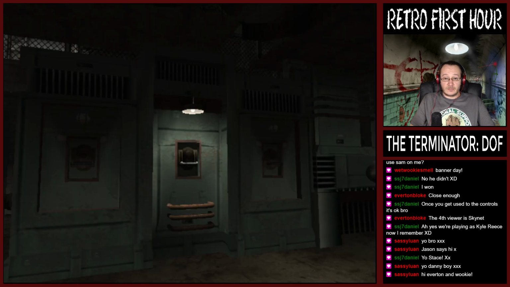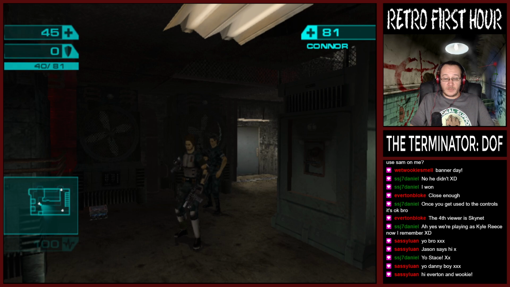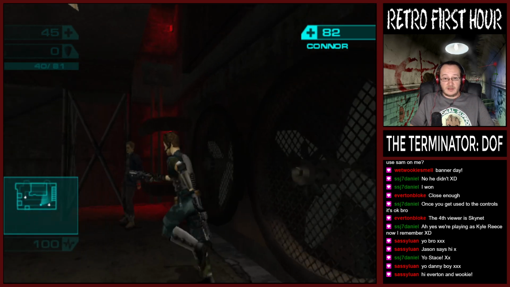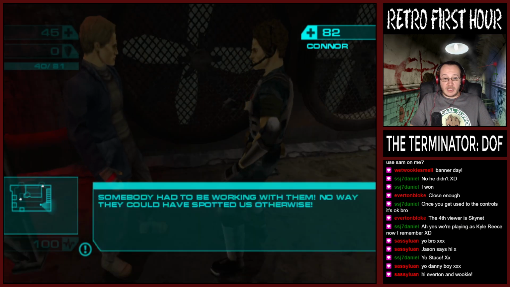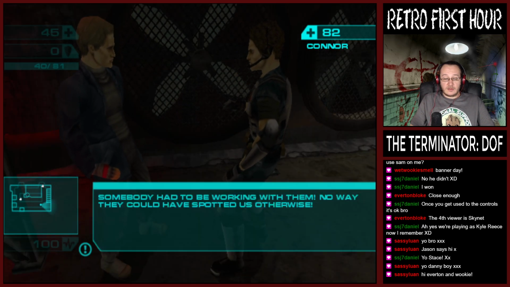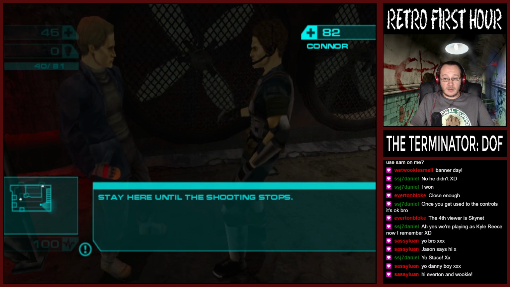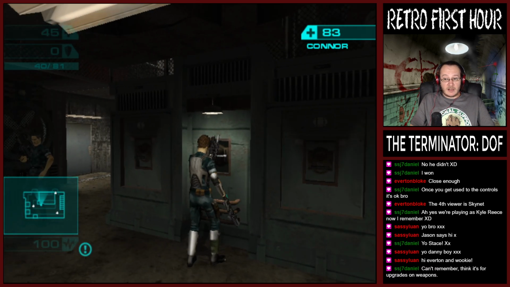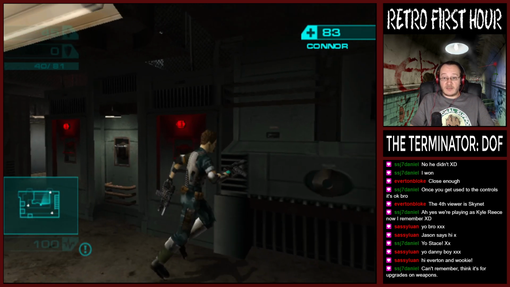Get the power on. We gotta keep moving. Oh, I'm sorry. Can you not come over and press a button? Okay. Oh, really? Somebody had to be working with them. No way they could have spotted us otherwise. Couldn't this guy do it? Stay here until the shooting stops. I know. Video game logic. Or lack of it. Upgrades for weapons. Right.